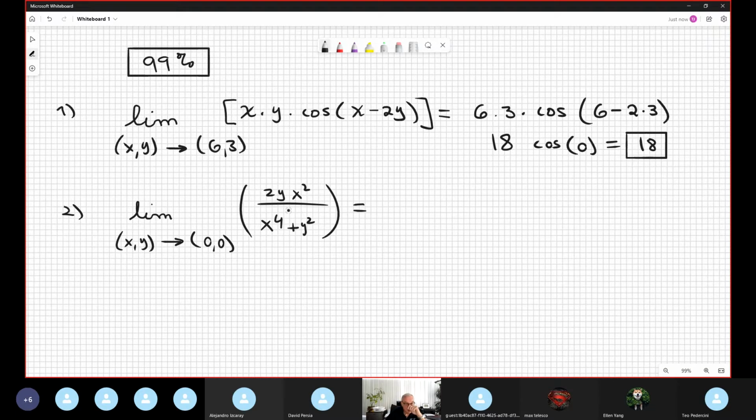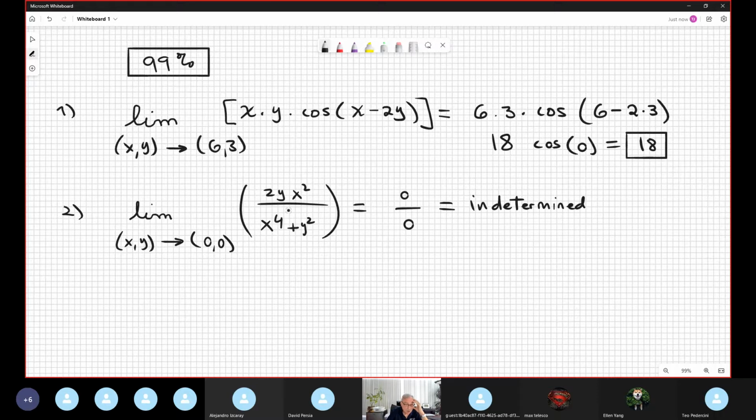So remember, we plug it in, and obviously we have 0 divided by 0, which is indeterminate. Indeterminate doesn't mean that it does not exist. No, indeterminate means that you don't know. I need to do something in order to determine it. Maybe the result is one number, 4, 20, infinity, 0, -1, or does not exist.